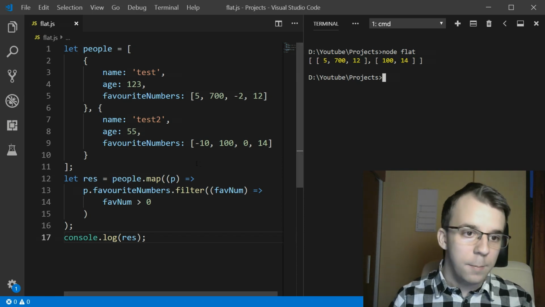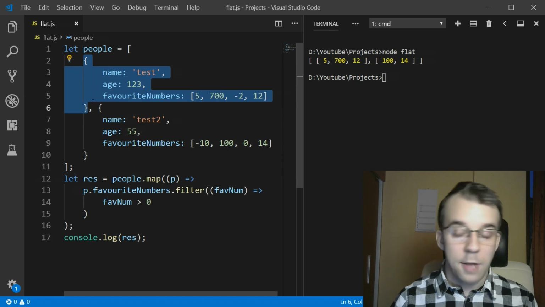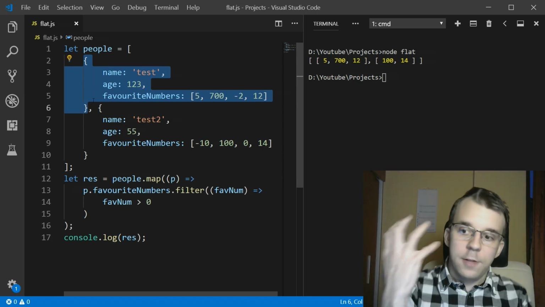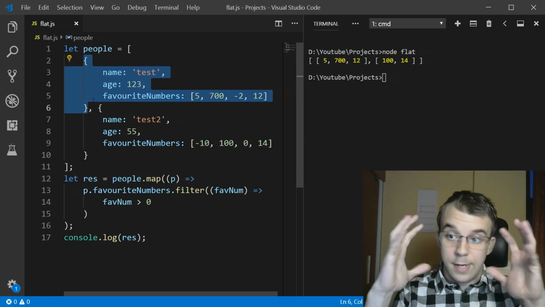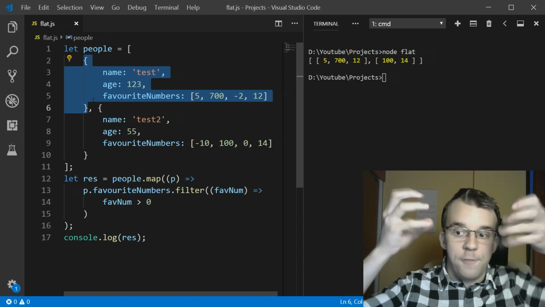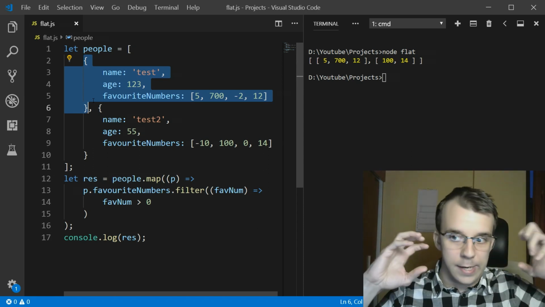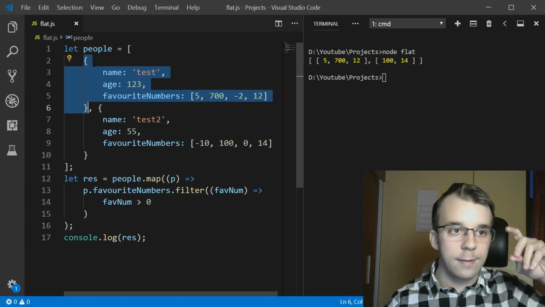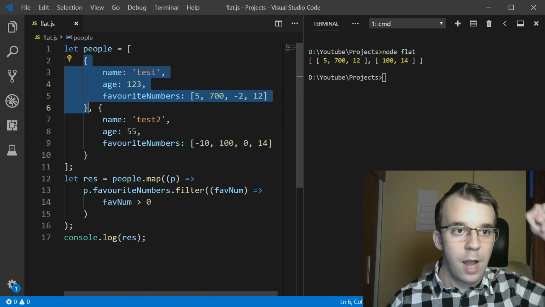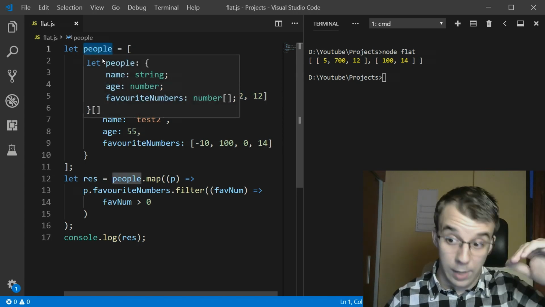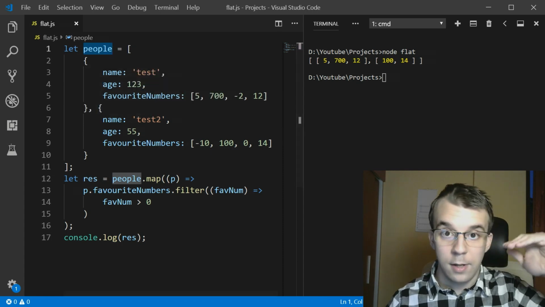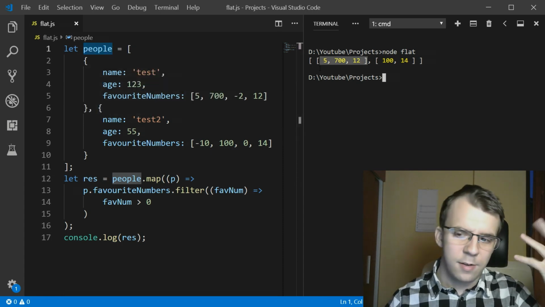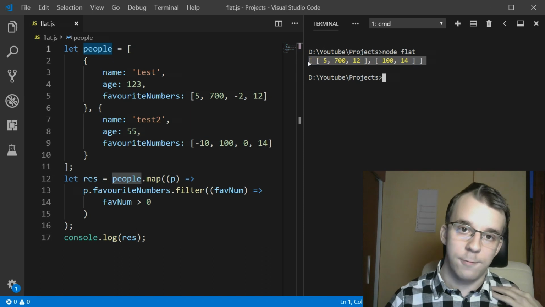We have mapped every single person, so every single object has been mapped to its favorite numbers array. Even though we have filtered the array, it's still an array. So we're going to get an array for every single element inside the people array that has the desired favorite numbers. How can we solve this issue very fast?